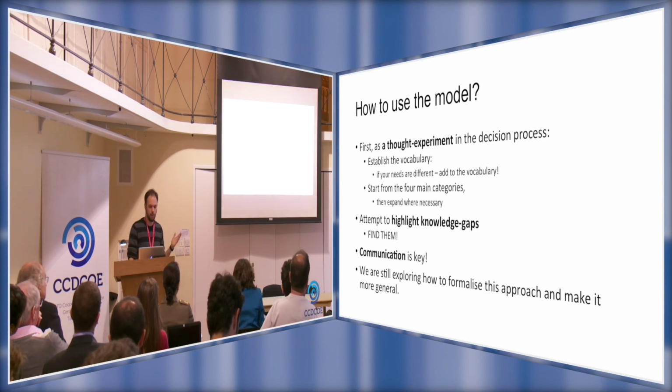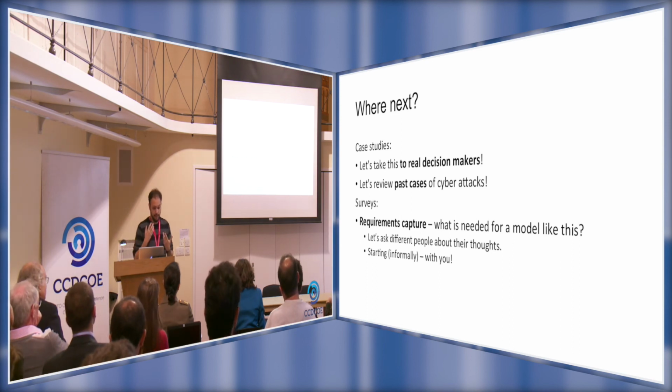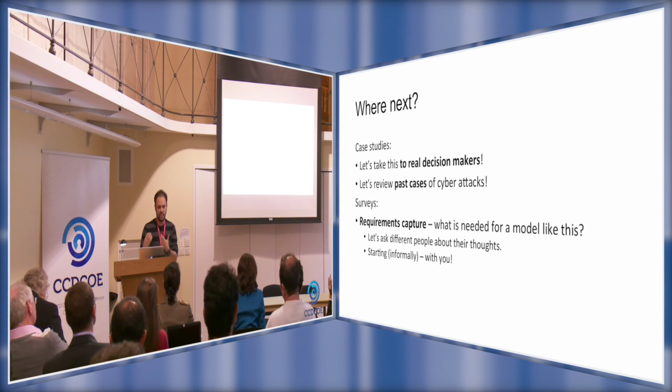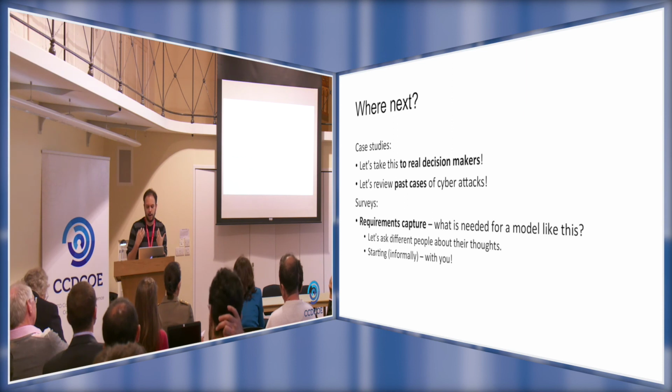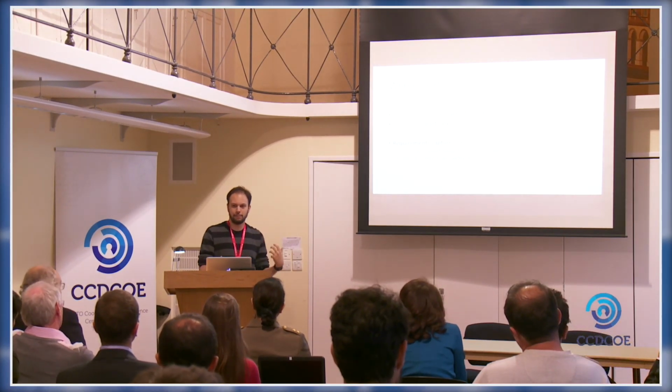So where's next? Well, we imagine that we can use this to think about real case studies, talk to real decision makers, review past cases of cyber attacks, but also look at doing possible surveys to do requirements capture, what is needed for a model like this. And that's also one of the things I'm really keen to hear from you today: how do I make sure that an approach like this, where people use the same reference point, are able to communicate everything as best possible?